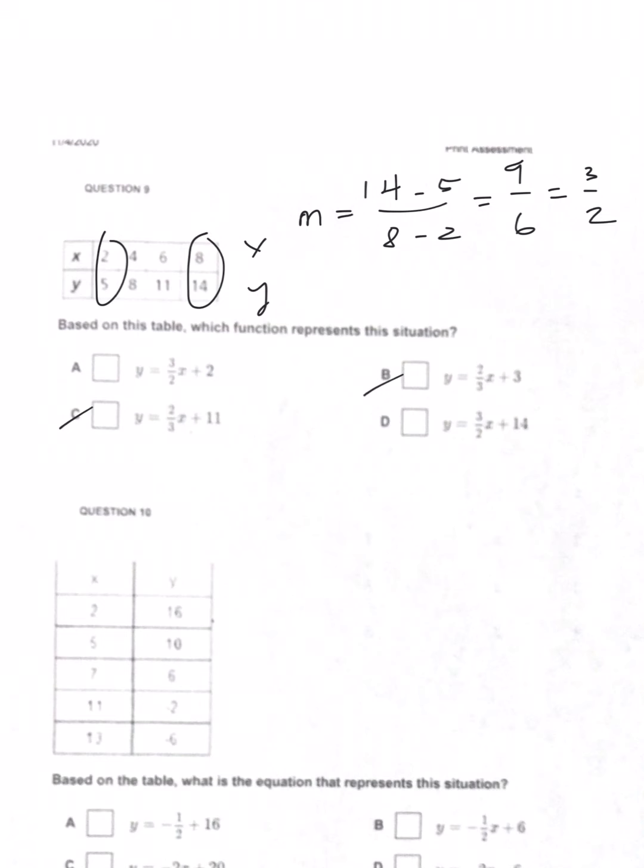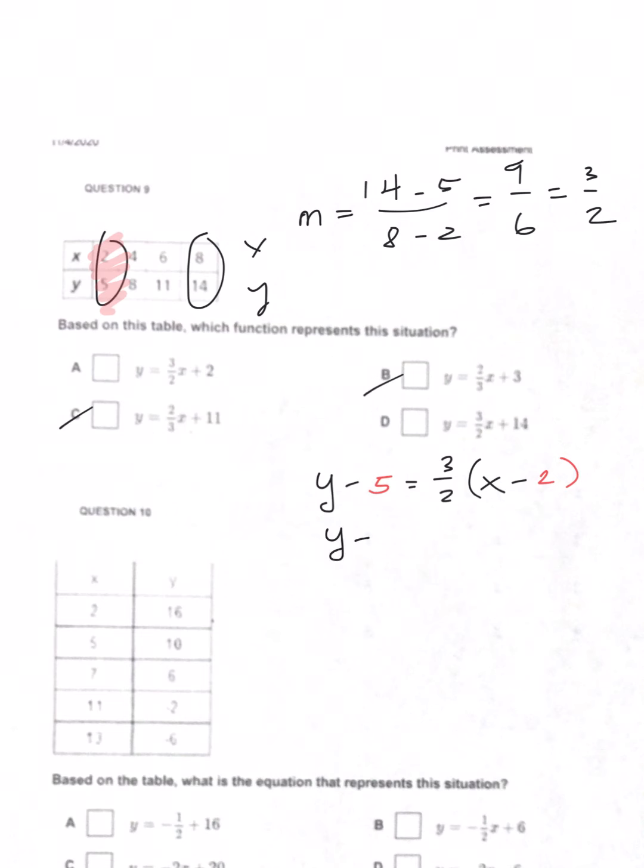So remember the next step was to write it in slope-intercept form. So I'm going to take the first point, okay? I'm going to go ahead and highlight it right here in red. I'm going to take the first point right here and use that to figure out what that equation is going to be. So y minus 5 is equal to 3 over 2 times x minus 2. So again, that's from what I highlighted up here, okay? This is my y point, that's my x point for that point.